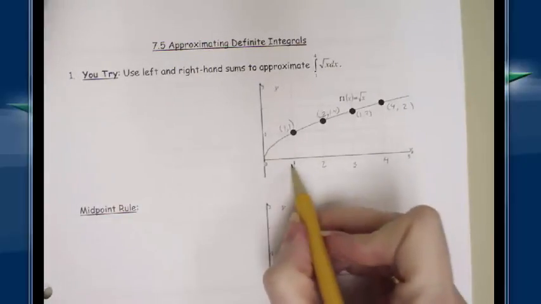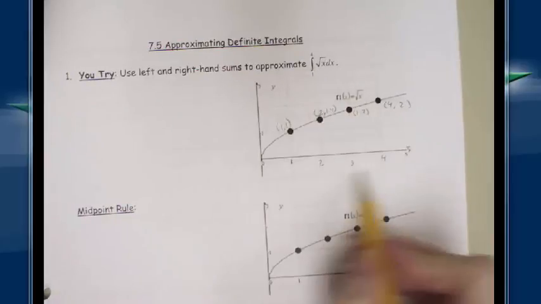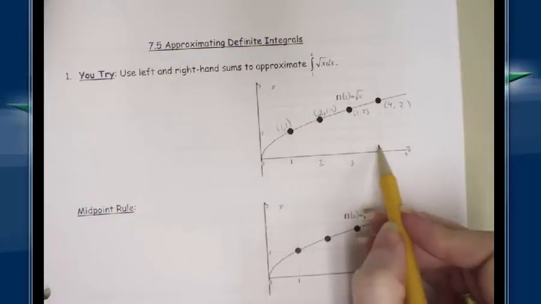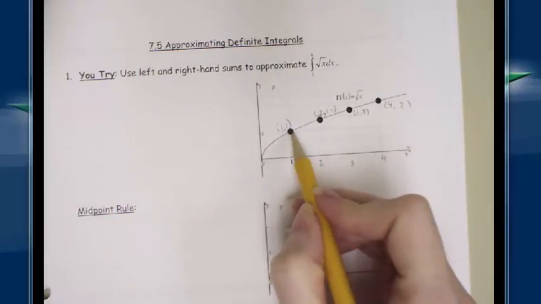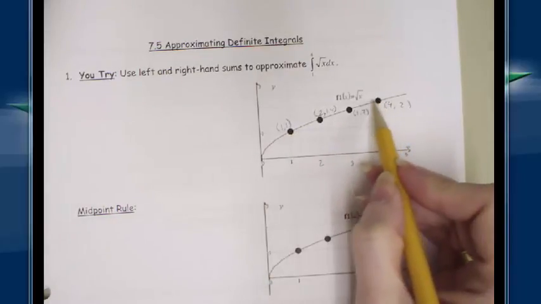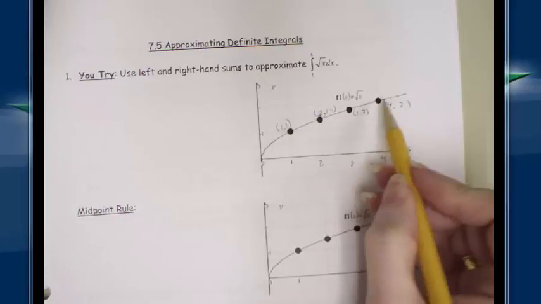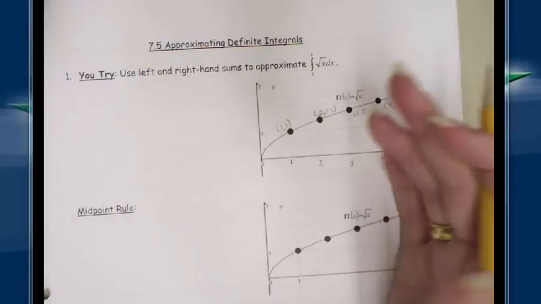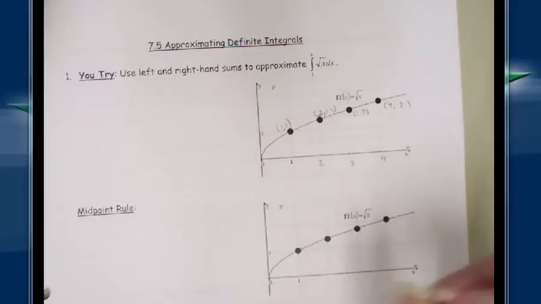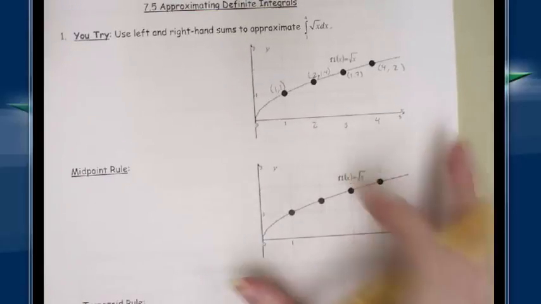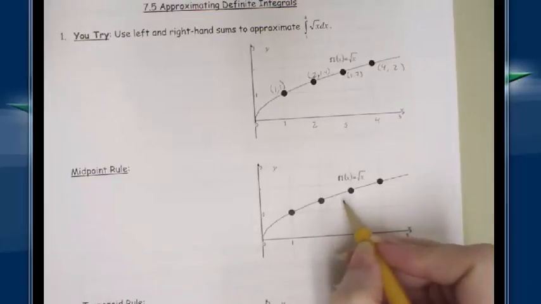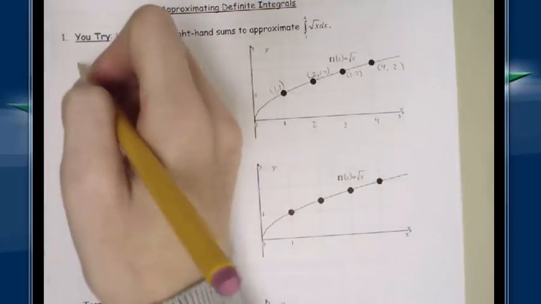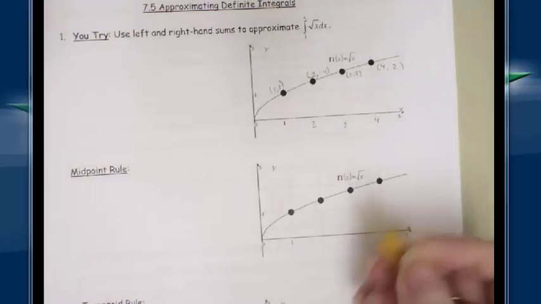Now you can see that we're going from 1 to 4, and that I'm going to be creating 3 towers. So you'll do a left hand starting at the leftmost side, and the right hand starting at the rightmost side. And go through, and it's going to be real easy peasy, okay? Now, the midpoint rule, I'm expecting you can do these, left hand, right hand, I'll give you the answers if you're not sure.